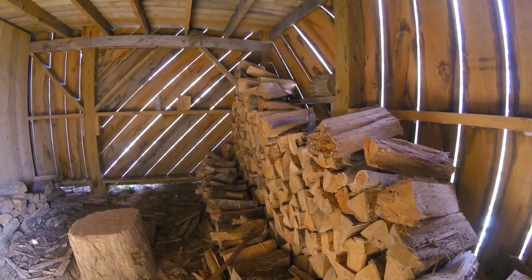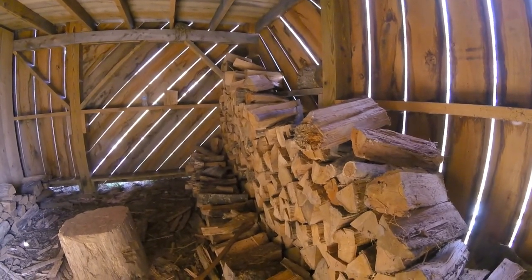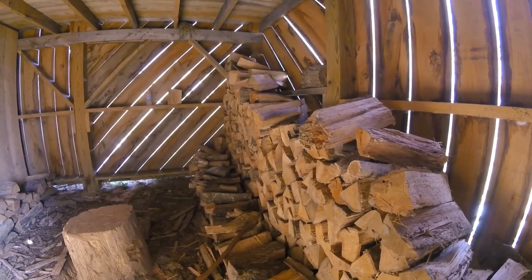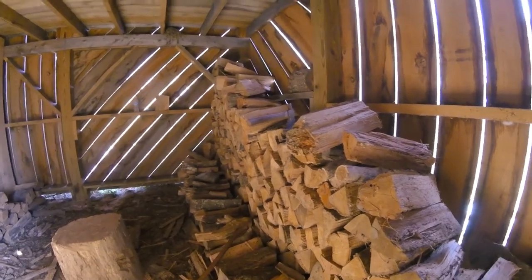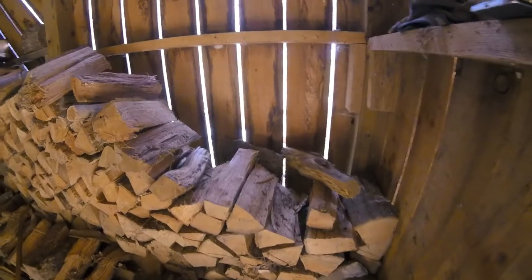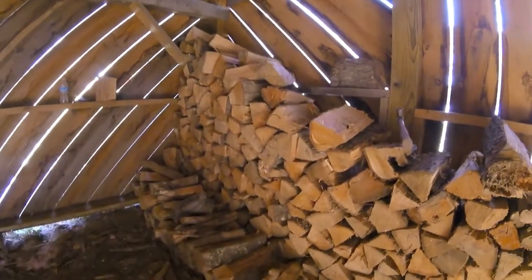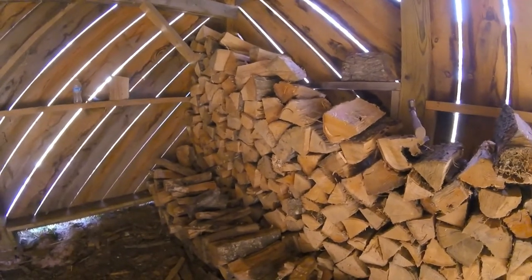We've talked to you a little bit about that, show you what we got going on here. Typically, this is the wood we've got for this year. It is the 16th day of December, and this is what we've got. And we've got a little bit over here, but very little.